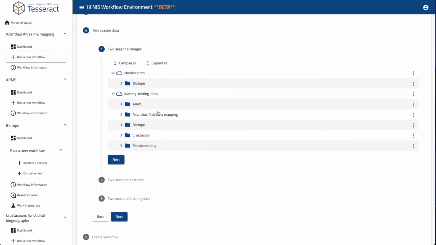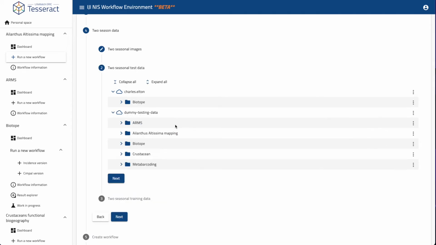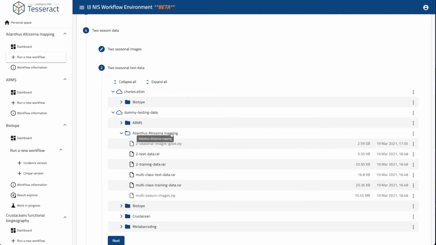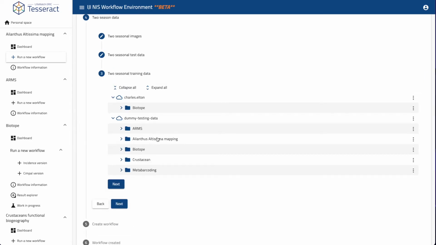In the next step, the user is requested to add the two-season data. These are the images, test data, and training data.